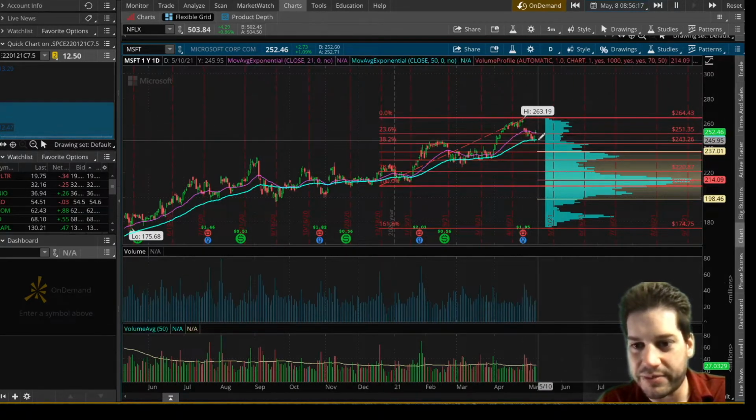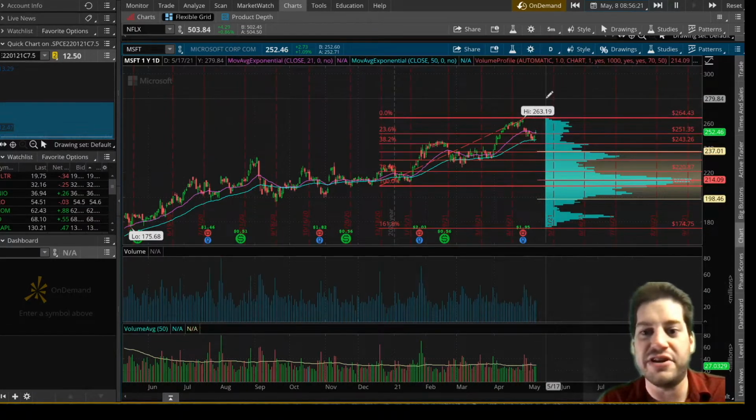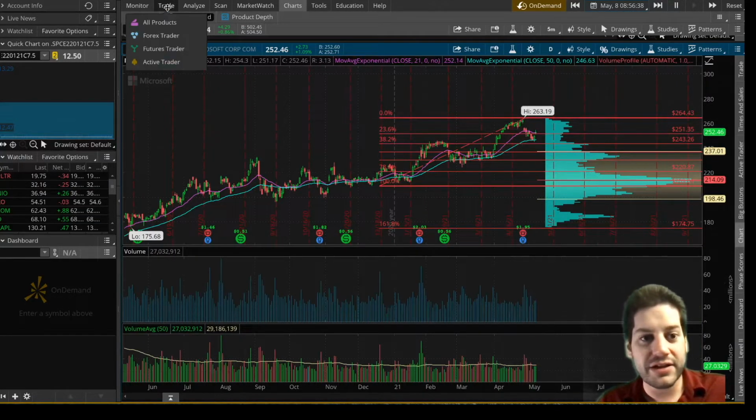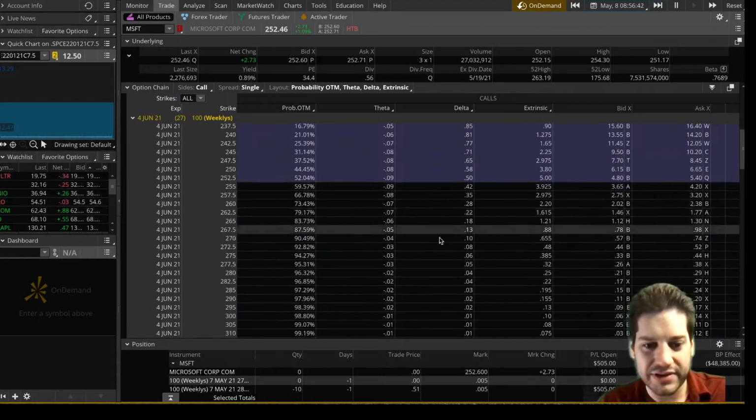Only went down $30, but the key is it stayed below 280. Never even got anywhere near that. So in short, I just got paid $51 to just hold the stock and do nothing with it. That's why covered calls are awesome, and a dividend investor should really look into doing this. Theoretically, you can do this every month and you'll collect about the same premium.